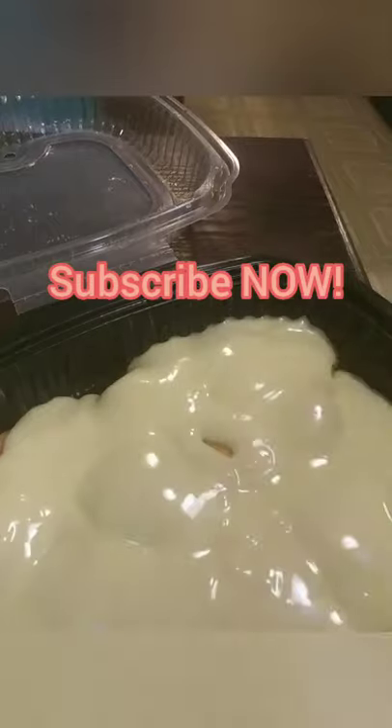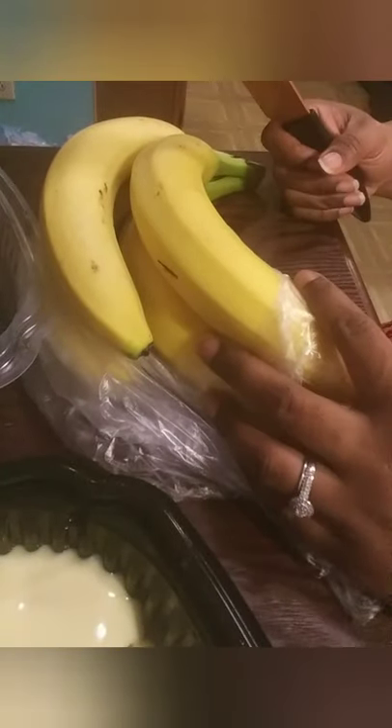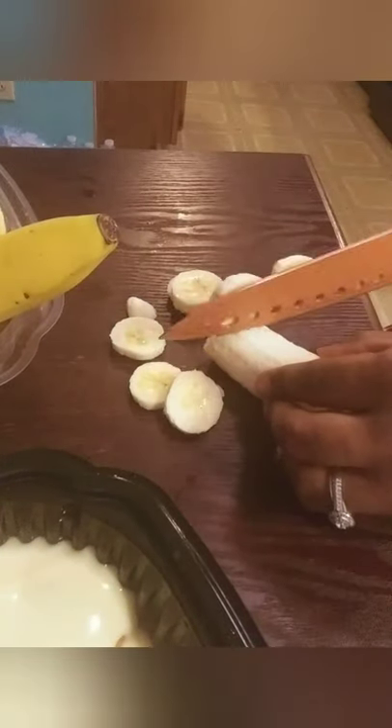Next you want to do your bananas. I'm cutting them up now — I don't even know if I'm using the right knife, we have so many. My husband is a chef so we have so many different kitchen utensils and knives it's ridiculous. You want a clean area to work in or use a cutting board. I'm cooking dinner at the same time so the cutting board had meat on it, so I'm using the table after making sure it was clean. These are some big bananas — I sent my husband to the store and I guess he brought gigantic ones.